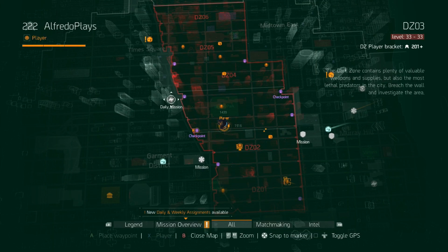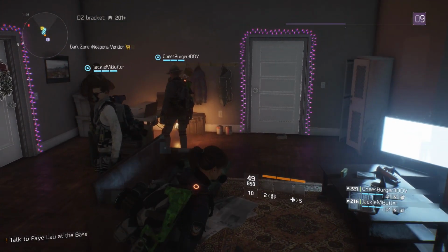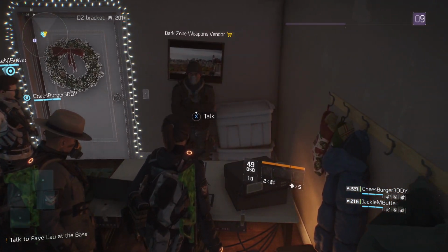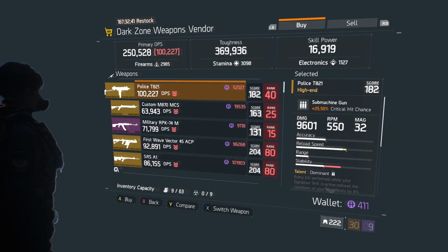Alrighty guys, we are currently at DZ3, and I don't know if you guys have noticed, but I have Jackie and Cheeseburger essentially just helped me run through the DZ as quickly as possible because these ads, man, they hit hard at 201. But getting into the weapons gear vendor, this is what everyone always cares about every single week.